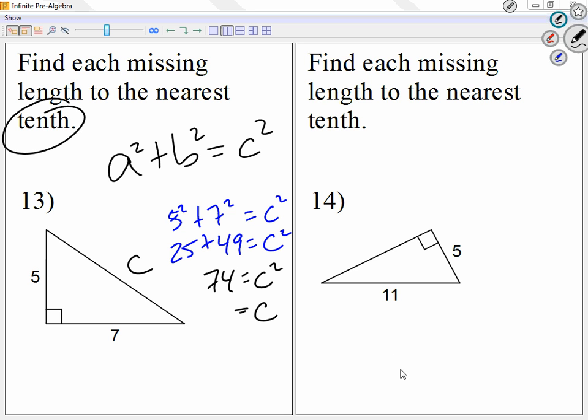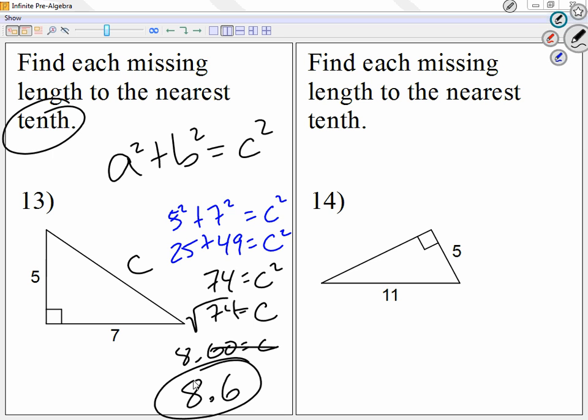So again, I had c squared was 74, so that's why I said c is the square root of 74. I'm just waiting on this thing, it just froze. There we go. Alright, so c is the square root of 74. When I type that in, I get 8.60. Since I'm going to the nearest 10th, it should be 1 decimal place. I'm going to call this 8.6. Once again, in this case, I'm running it to the nearest 10th, so that means 1 decimal place.